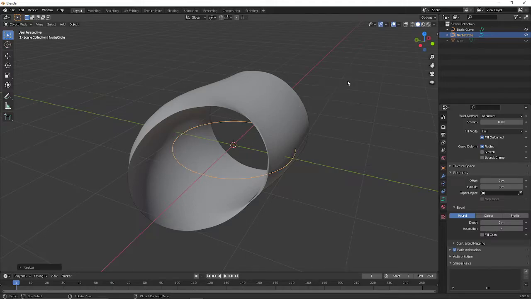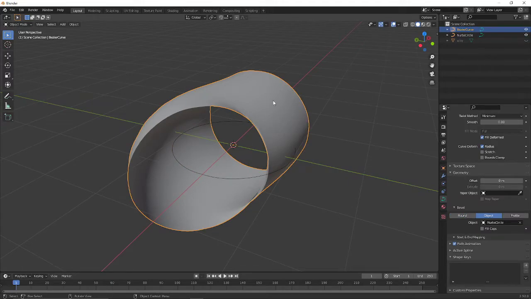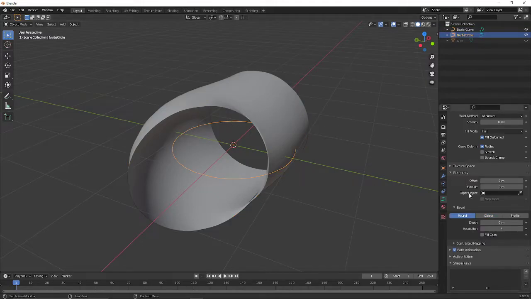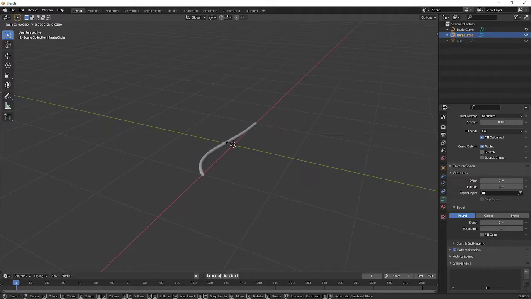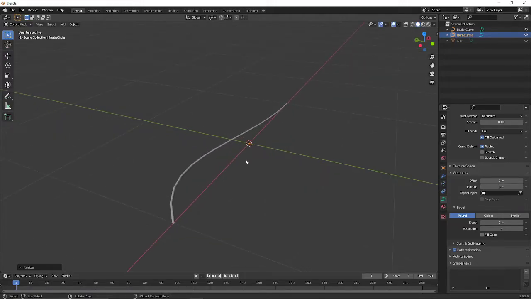Now, this is how we are going to scale our wire. Remember, you don't scale from the actual Bezier curve because then it'll mess it up. You scale from the circle. I know that's a bit confusing, but since the circle is the Bezier curve's object, it will do it this way. So now you're just going to want to scale and then just drag your mouse down. See how that looks like a line now? And then you left click, and just keep going down until you get it at that desired width. So now that looks more like a wire.